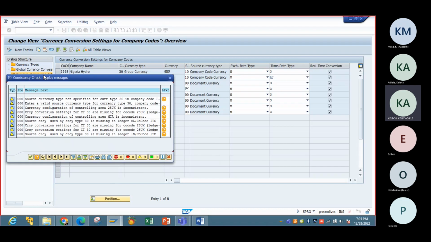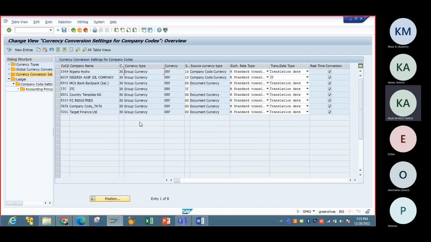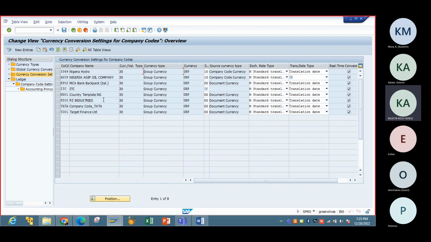So if we go to the next tab, double click, ignore these messages. Here you're going to see currency conversions. And we're going to try to set up our currencies to report in a particular way and form. So here we have, so what I would do is to, you can copy, I have this here, which is fine.